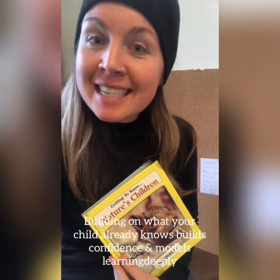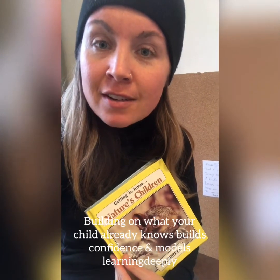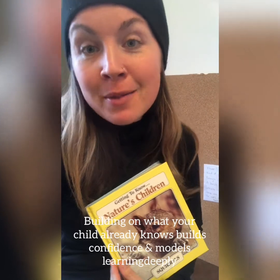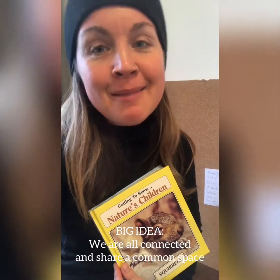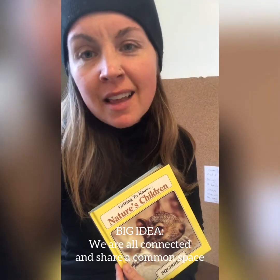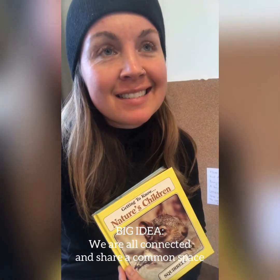But what they also had was other things that squirrels eat. And she started to say, hey, we eat some of those things too. So we made a list of what makes us like a squirrel in the food that we eat and what makes us different. We eat things like mushrooms and berries and seeds just like a squirrel, but we don't eat things like grubs and worms and acorns. So that's just another way to extend your child's learning.